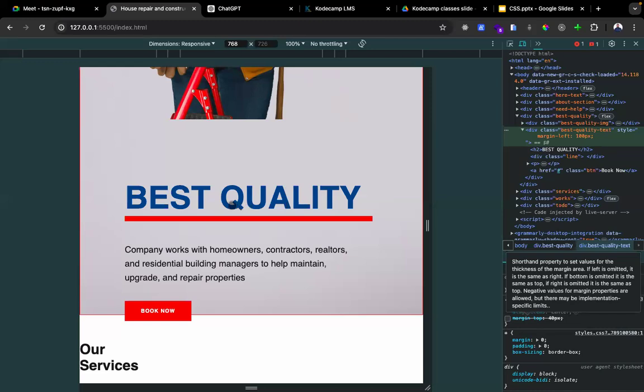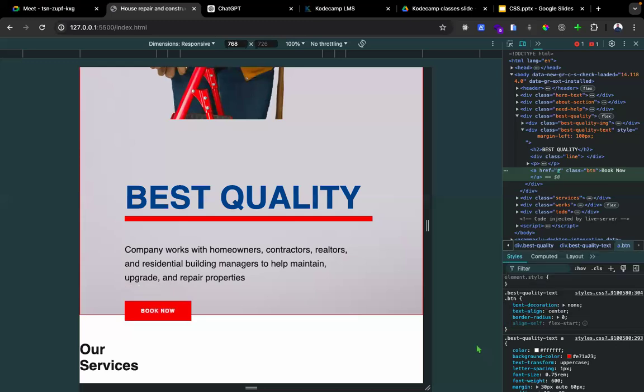You can't use text align for a particular div. Look at our button now. You can see I have a text align center here, but if I remove the text align, everything is out.